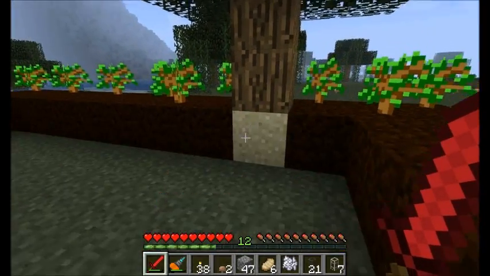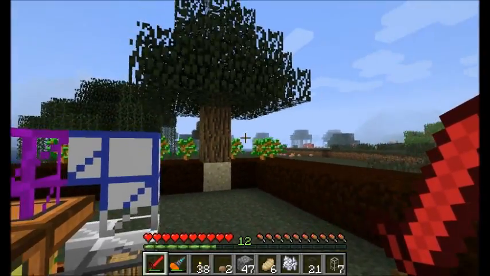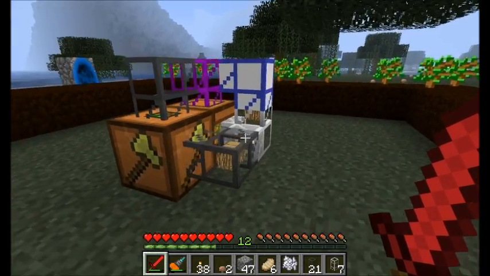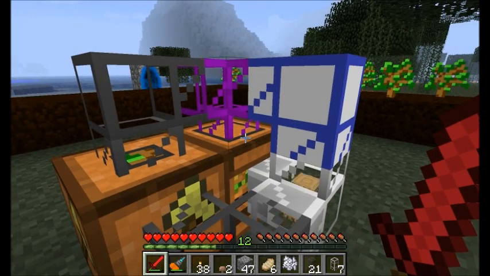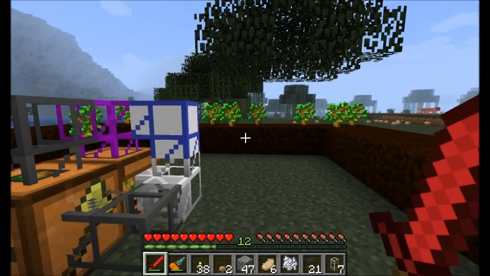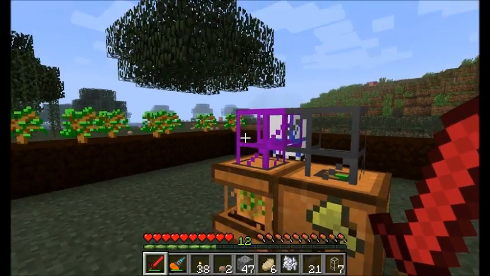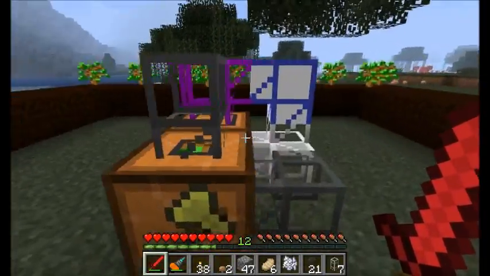And you'll notice as soon as a tree grows, the humus that was underneath gets removed and it places sand in its place. The sand is the byproduct of the system. So look, the wood just got chopped up and so did the sand. Neat. So I guess it's pulling sand out as well for me. And look, there goes the saplings that are falling off of the tree. And the saplings should get replanted at some point. Yeah, it already got replanted. Nice. So the system's working exactly the way I want it to.